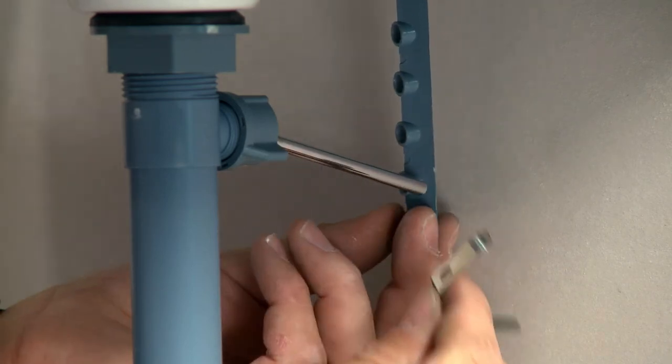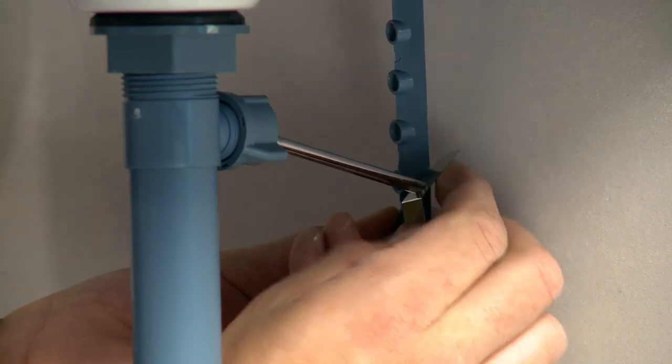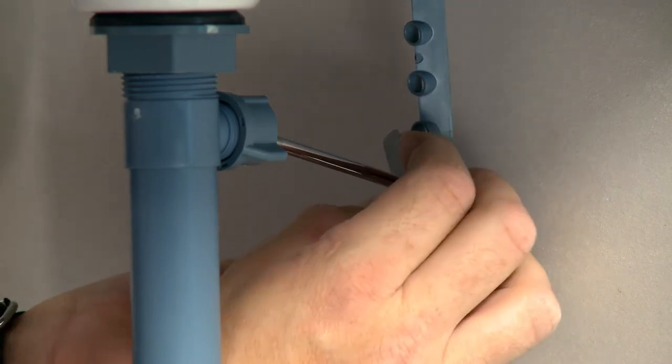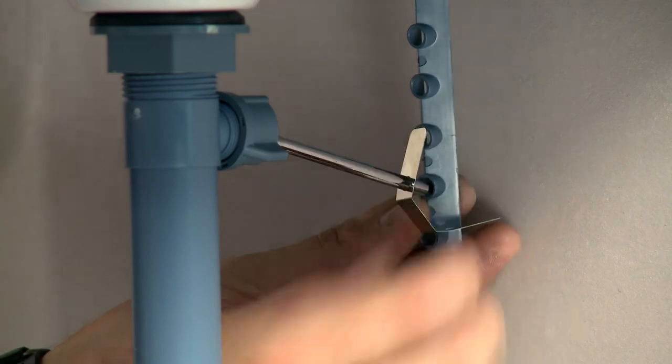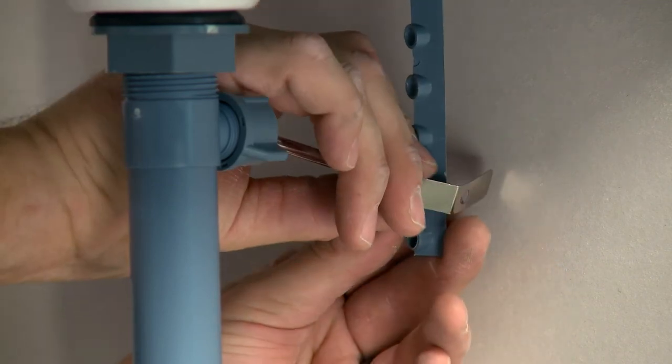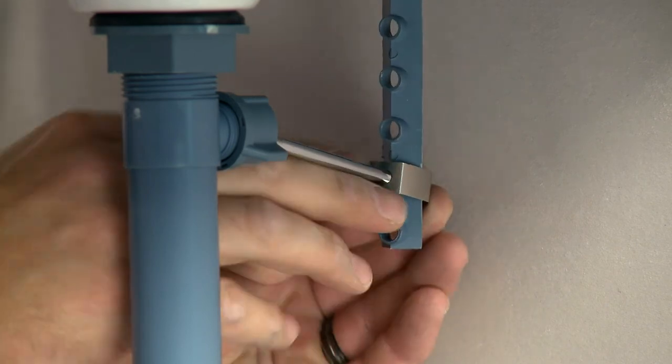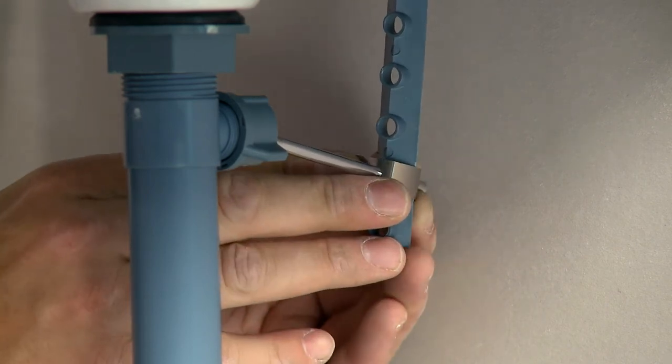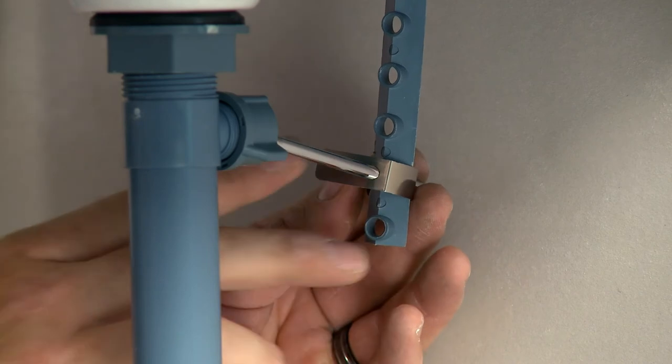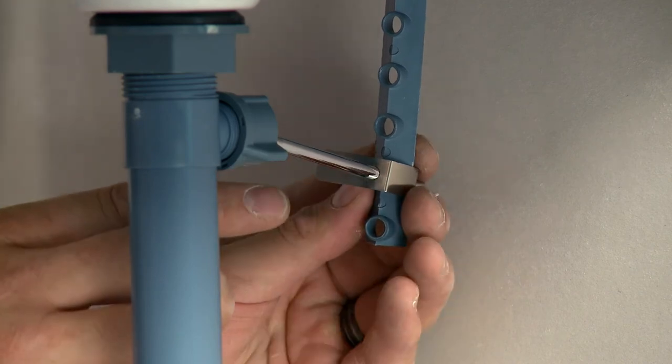You're going to put one hole of the band on first, like so. And then you're going to slide the hole of the primary rod on there, and then the back hole of the metal band, like so. You don't need to slide it any further up than you need to to get it to lock in place.